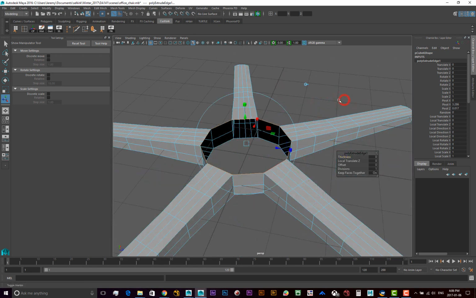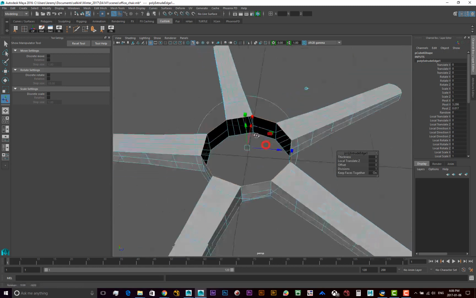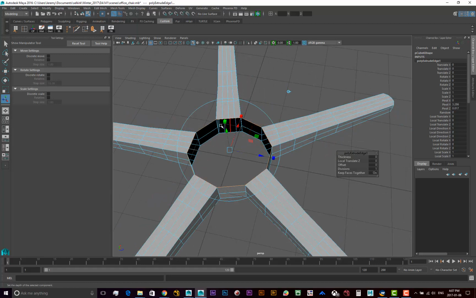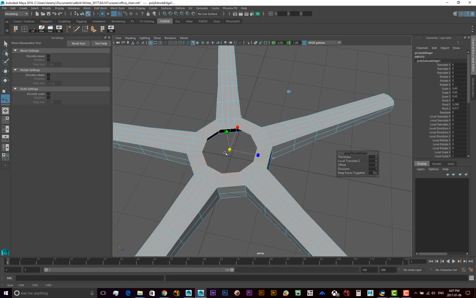You'll see it moves the manipulator to the middle, which is exactly what we want because we want to bring it to the middle and scale it in. So I select this scale. These little boxes around here are scale boxes, and that enables this uniform scale in the middle. Once you've got that, just click and hold and drag, and now we're extruding in.